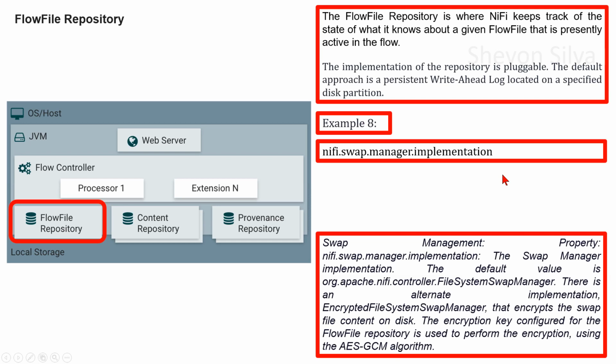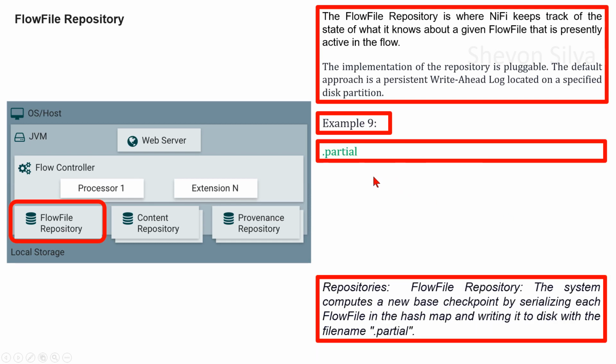In swap management, NiFi keeps the FlowFile information in memory, in the JVM, but during surges of incoming data, the FlowFile information can start to take up so much of the JVM that performance suffers. To counteract this effect, NiFi swaps the FlowFile information to disk temporarily until more JVM space becomes available again. These properties govern how that process occurs.